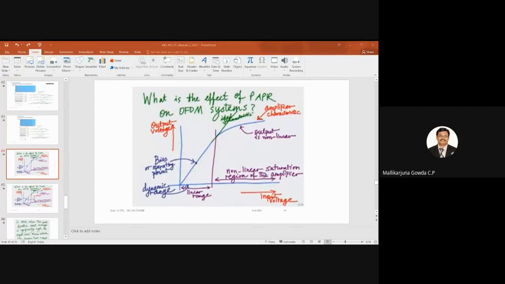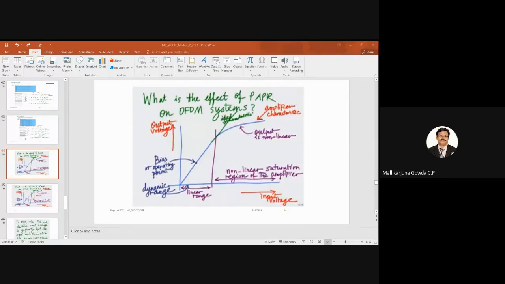But practically after certain input voltage, it is getting saturated. So that is what this curve is shown. I am moving the cursor now. So this is the characteristics of the practical amplifier. After certain input voltage, it is getting saturated. So output goes to non-linear region, what I can say. So this is the ideal characteristics of an amplifier. So straight line it should be, right?